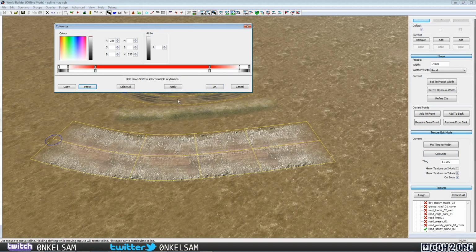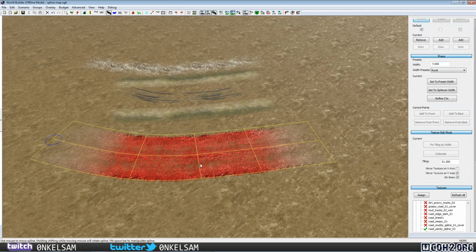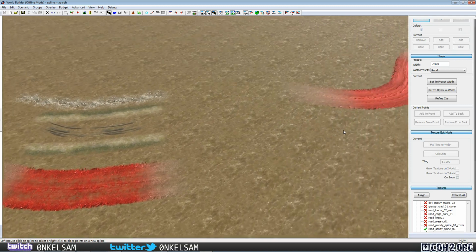Now one thing you notice is that only those points that I selected for copying are now positioned into this colorize option of the new road, but points like these two, which have not been part at the same location in the previous spline which I copied, are also present. So I have to make sure that either I get rid of these by just right-clicking on them, or in my previous spline I have the positions of these reference points at the same position as on the new spline where I want to apply this copy-paste option. So accept this, and now I see I've got the same color option on this road as I have on this road.